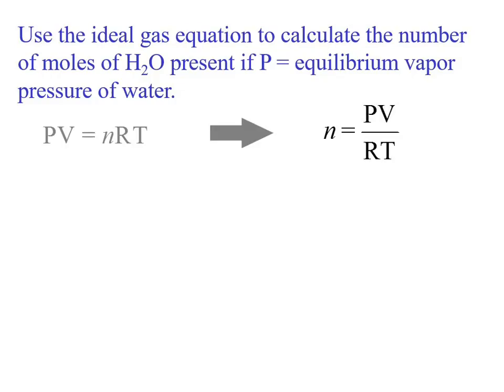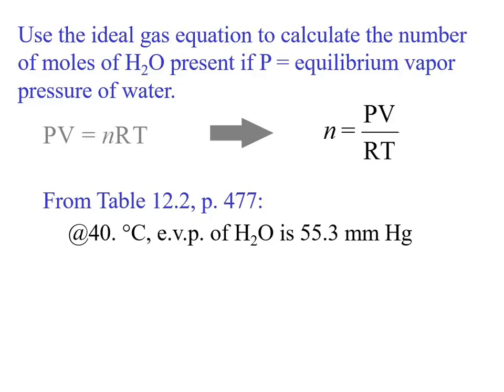Now, the first question was, what is the pressure of your water? What is the equilibrium vapor pressure in that container at that temperature? Do we need to memorize any of the stuff on the table for tests? No, these I will always give you these values. It's not like the density of water, which is 1.00 grams per milliliter. You still need to memorize the density of water, but none of these.